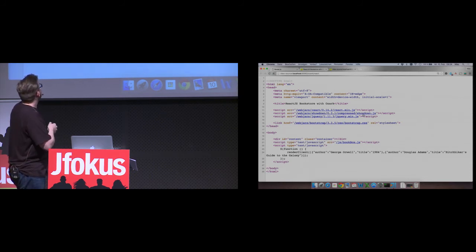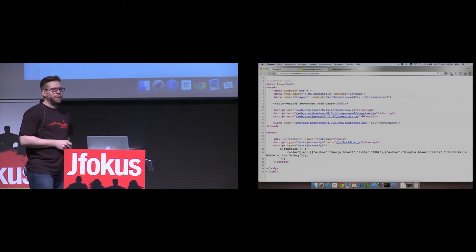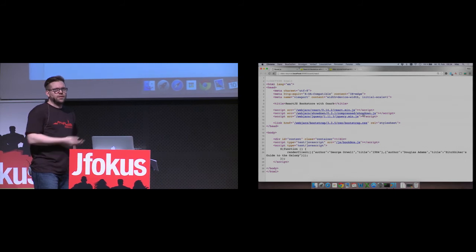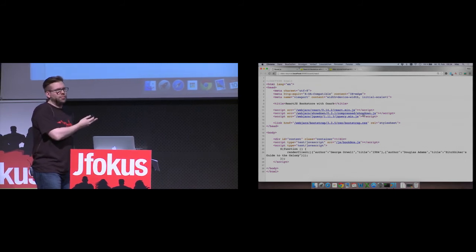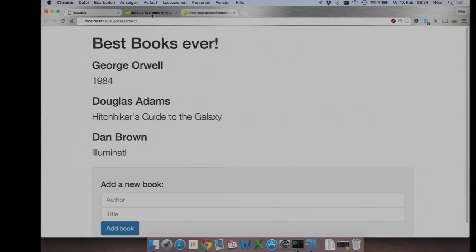And there's an empty container div, and there's the bookbox.js, that's the actual application itself. And there's a function which calls render client and has some data in it. No more. This is what Google sees. Not the best thing.